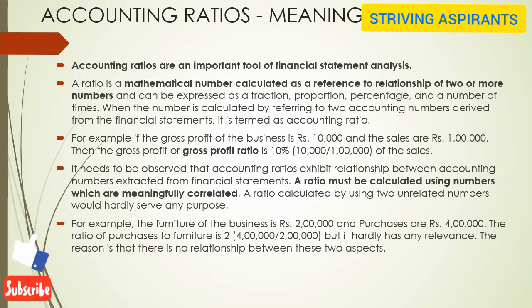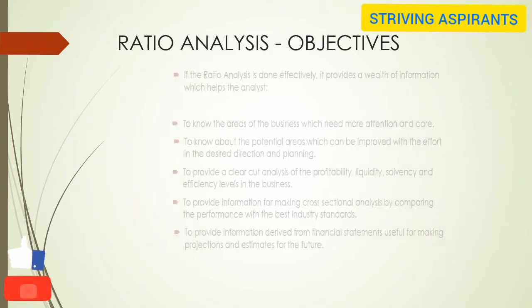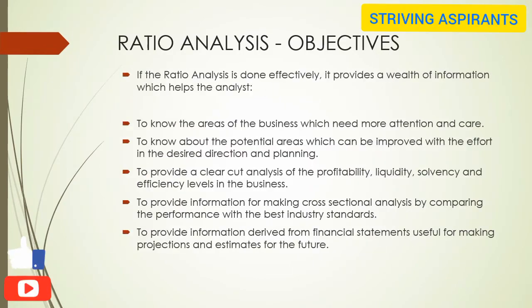Now let's look into some objectives of ratio analysis. First one is to know the areas of business which need more attention and care. Second point, to know about the potential areas which can be improved with effort in the desired direction and planning. Third point, to provide a clear-cut analysis of the profitability, liquidity, solvency and efficiency levels in the business.